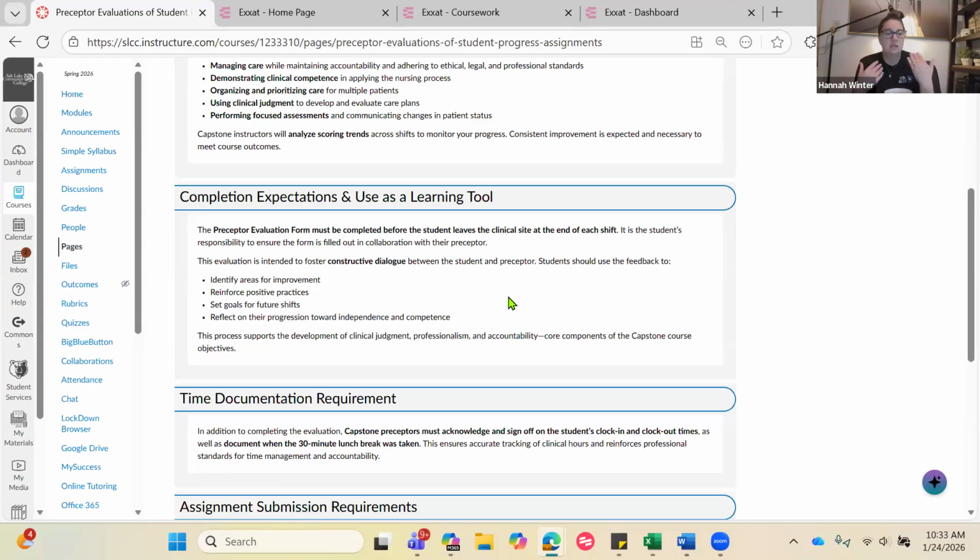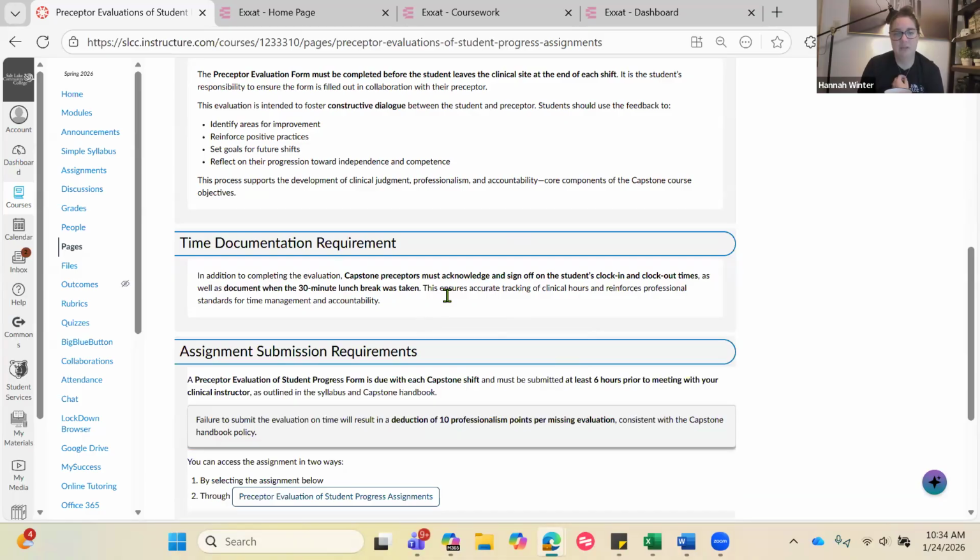I mean, we've been nurses, most of us are still in some sort of practice area in one way or another. You have your preceptors who are there with you, who've also learned that transition. So we can give you some tips and feedback on how to just continue to create this forward progression towards independence. Okay. You also will have to have them sign off on the clock in and clock out time.